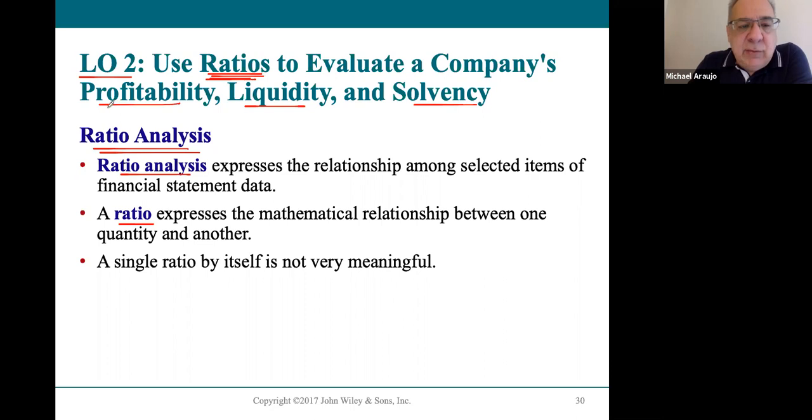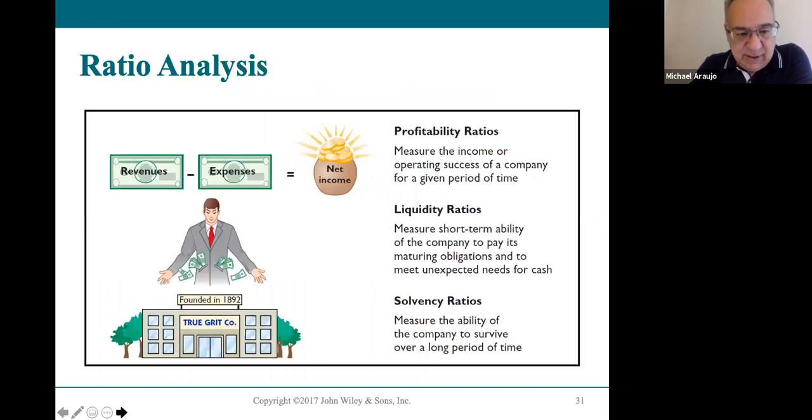We're going to look at three areas that ratios are used. One is profitability, which the owners, of course, want the company to be. Companies need to grab cash to pay bills, so liquidity ratios look at their ability to get a hold of cash or turn things into cash so they can pay bills. And solvency ratios look at their ability to manage their debt over the long term, so they stay solvent.